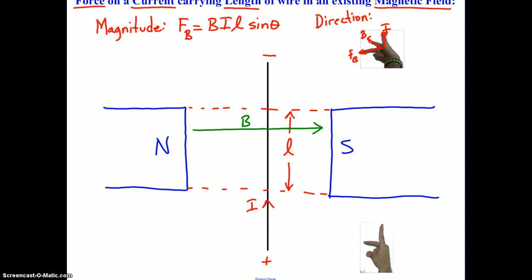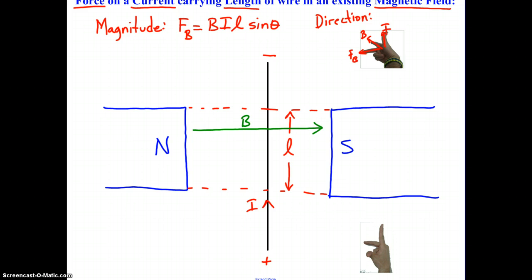So FBI. All right. Now, what's neat about this, you notice that your three digits, your middle finger, your index finger, and your thumb, oriented like that, are all 90 degrees to each other. So in this example, the F value is in the X plane, the I value is in the Y plane, and the B value is in the Z plane. What this helps you out with is you can always determine which plane your answer has to be in even before you begin solving the problem.